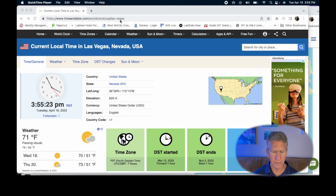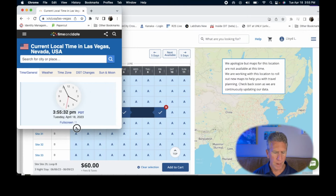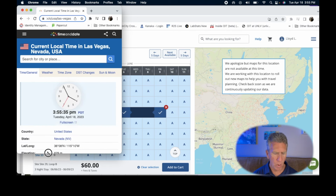All right, so on the morning of the 15th, as part of your preparations, what you're going to need to do is get the world clock open. Here's the web address for the Las Vegas one. Just do a search for world clock. What I do is I take the window and change it a little bit, but it's really important that you have the seconds showing. Right at 7 a.m., so pretty much 10 seconds beforehand, I'll start doing a countdown: 10, 9, 8. That way, me and my wife are both on the same page and we're ready to go.